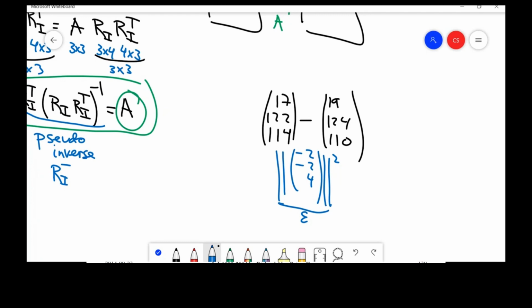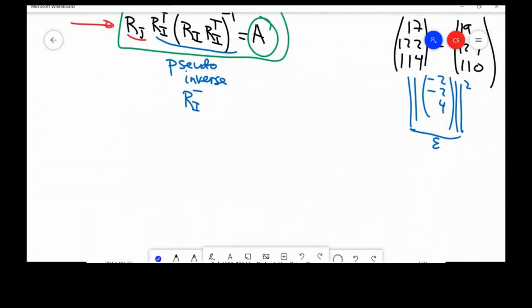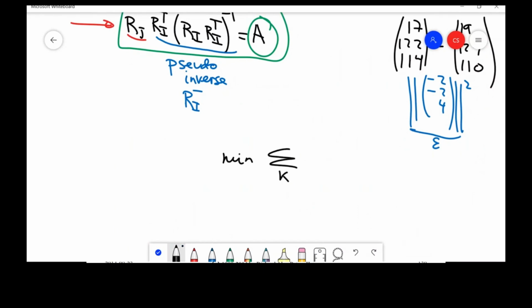So what you want is the transformations for each one of the pairs. Let's say that we have k pairs. So you want to minimize the sum over all k of what you want to achieve: Rj minus Ri. This is the kth pair, so these are the pairs from before, with the same color for weight. Then square. And this minimization is done with respect to what?